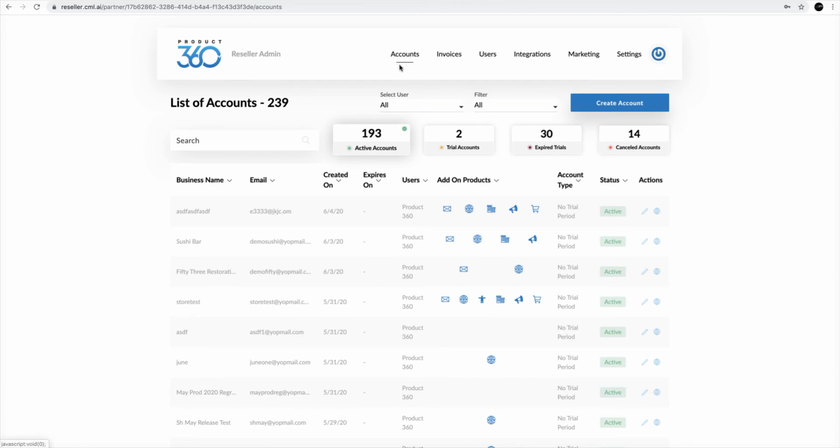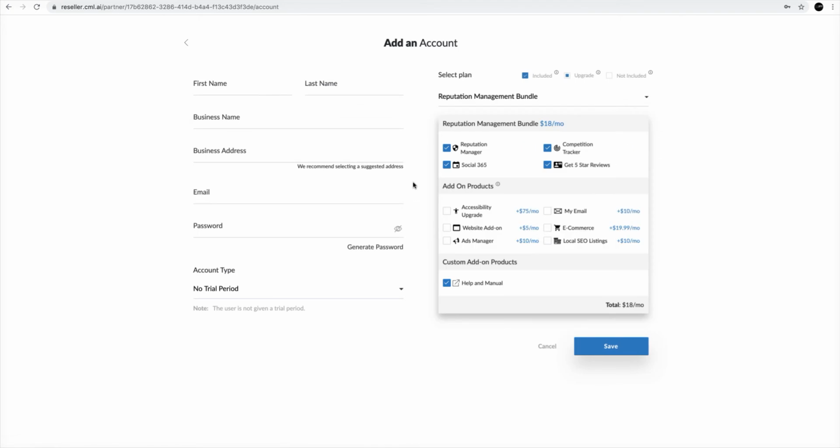First tab is the account tab. You can create a new account by clicking Create Account. You will enter in the basic information here. For a password, the system can generate a password for the client. If you click Generate Password, it will be generated. You can't see it, but if you select the eye icon, you can see the generated password. If you do not want to have it generated, that is fine. You could just type in the password you would like to use for your user.